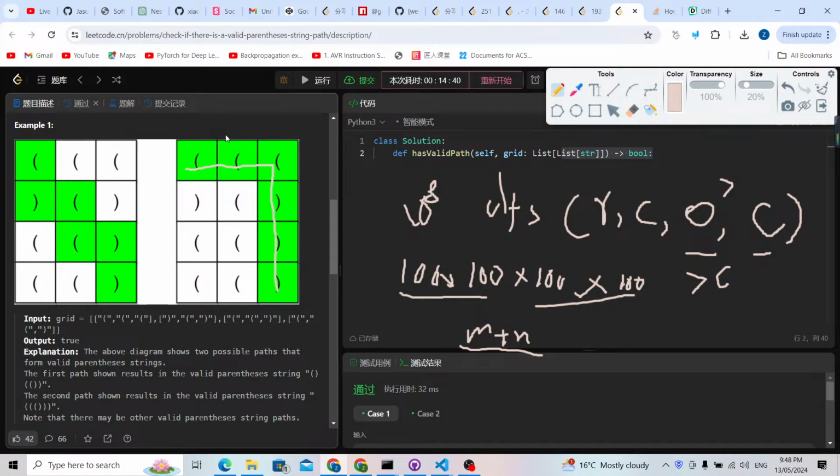What can this m plus n be? If this is 100 times 100, m plus n can be 200. But what if this is 5,000 times 2? Then m plus n may be 10 to the power of 4, which is still a big value.